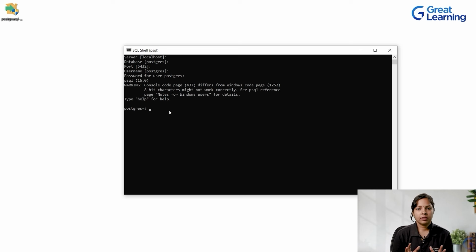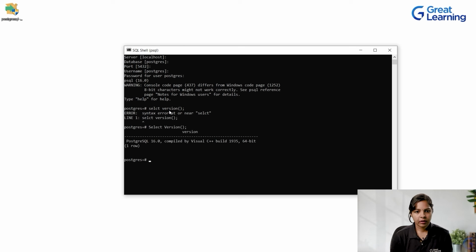Now to check that the correct version, or any version, has been successfully installed, you can type select version brackets semicolon. Okay. So here S should be capital, V should be capital, and select version round brackets semicolon, and this will display.